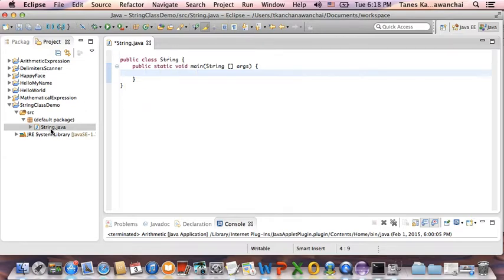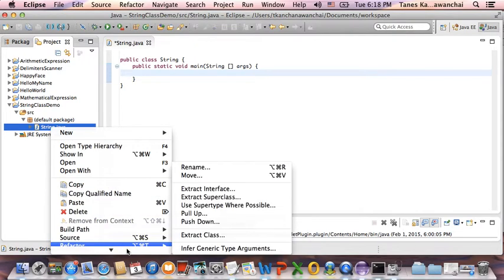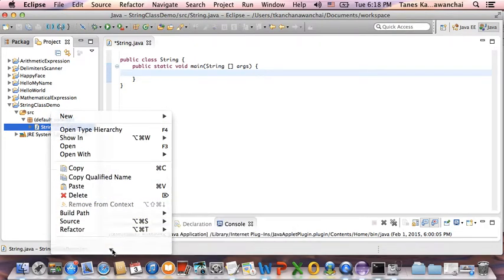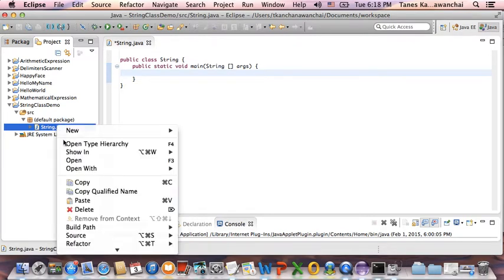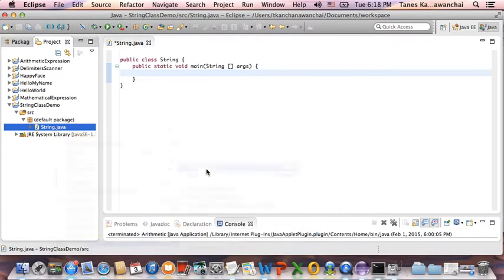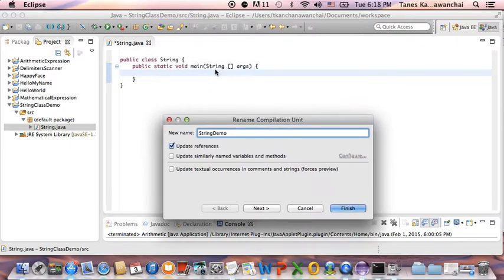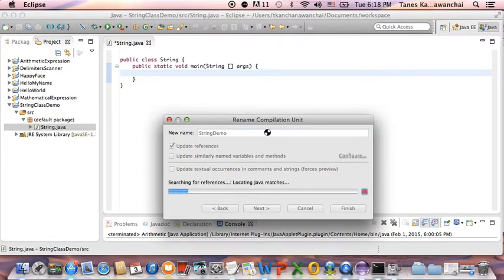So I'm going to rename this. To rename this, we go to refactor. If you look at Java in Eclipse, we have refactor and rename. So I'm going to just name it StringDemo instead, because we want to avoid confusion here, and when you start to have a lot of them, you see it's going to cause you trouble.